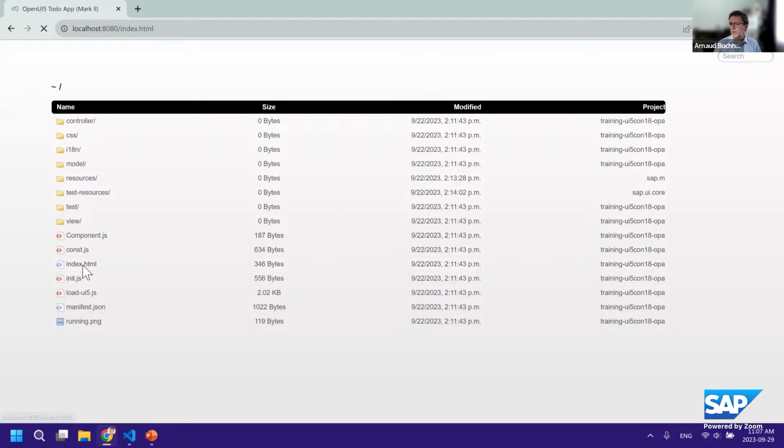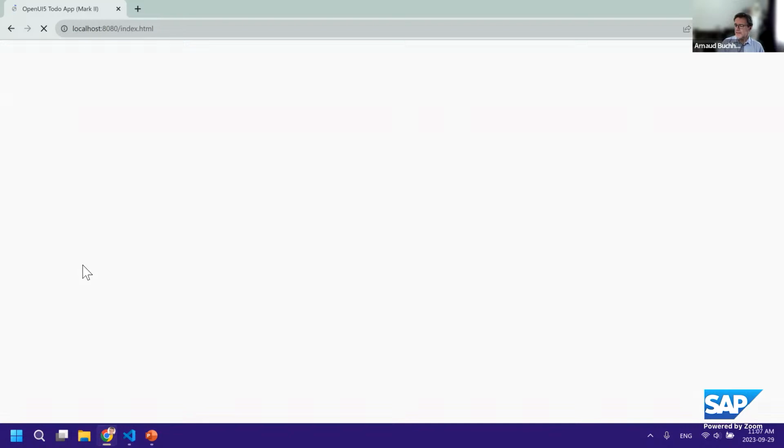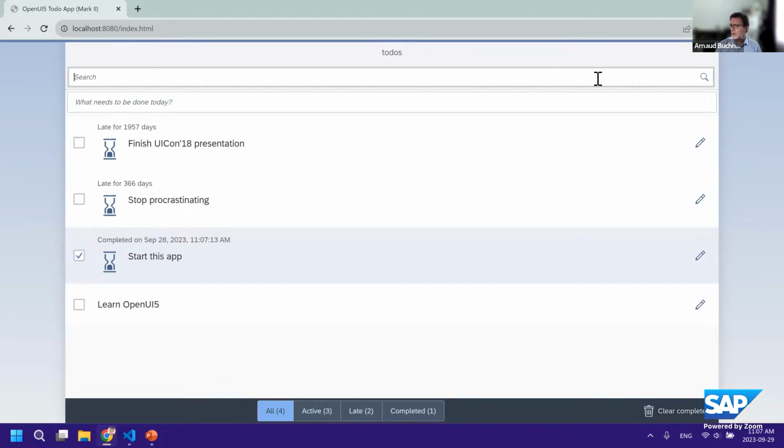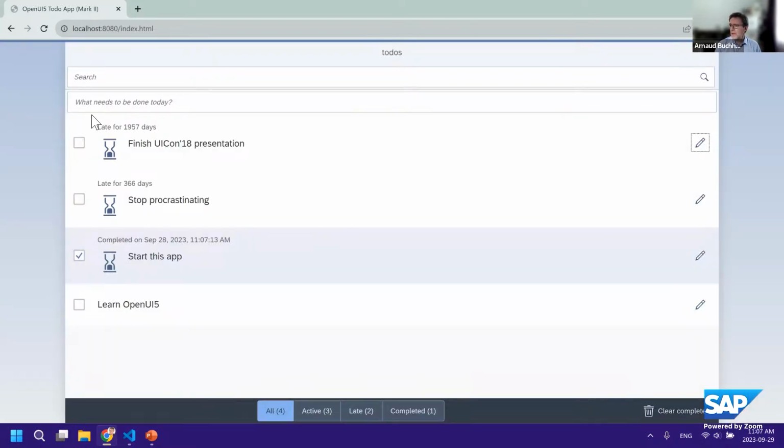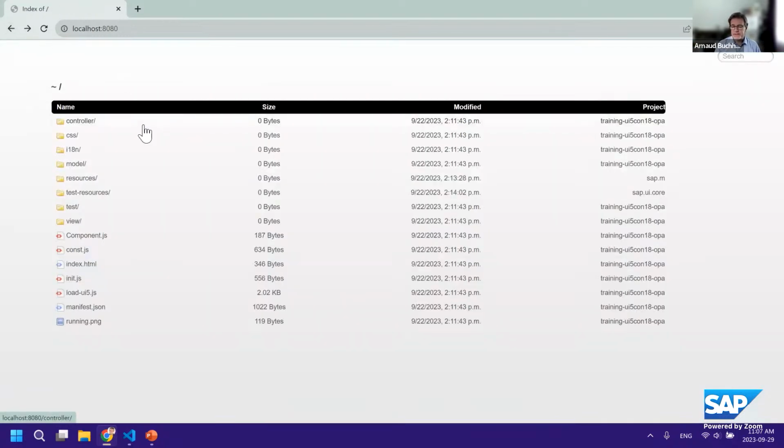So very quickly to introduce you to the application, it's a very basic application. It's a to-do list, where you have some tasks, you can create new ones, you can complete them, and you can edit their settings. Very basic. So to know if this application is working, I actually implemented some tests inside it.